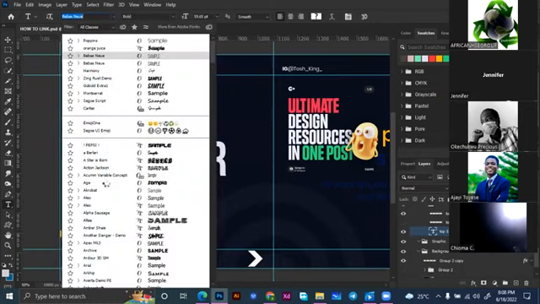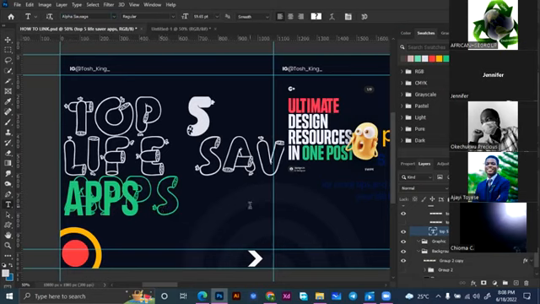For example, like Alio Sausage. Now, looking at this font, it doesn't pass the message I'm trying to pass across with this design I'm doing. It looks like a sausage, as if I'm trying to sell food. So it's only if I'm going to use a food flyer that I'm going to use this. So the font matters because the font actually tells the emotion of what you are trying to sell.